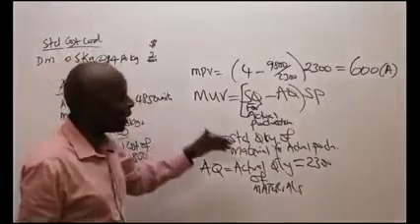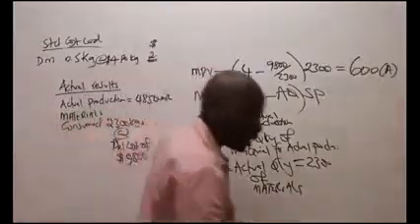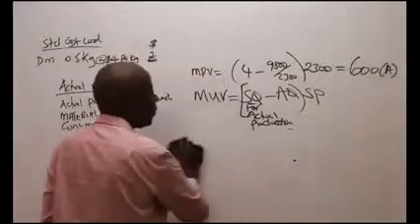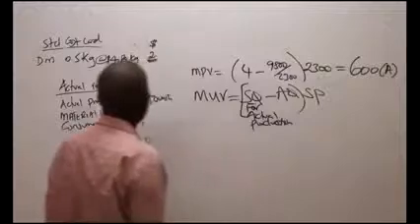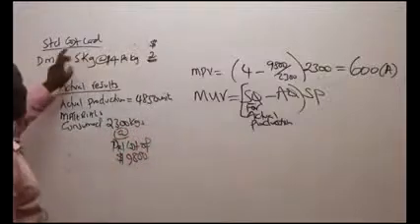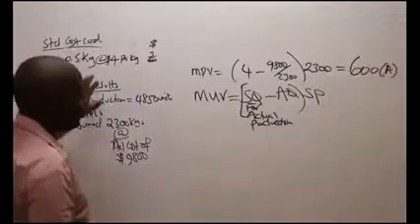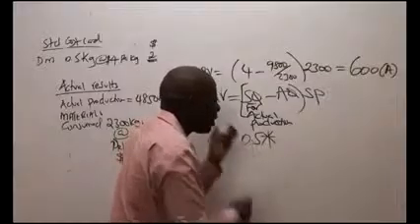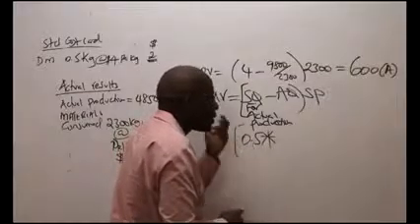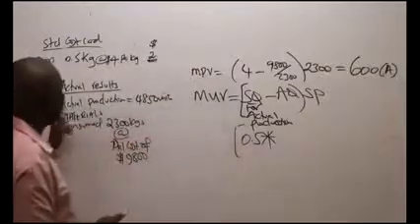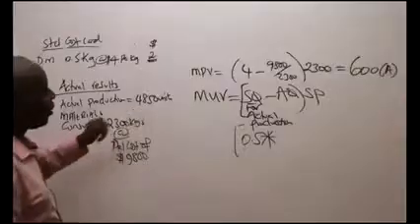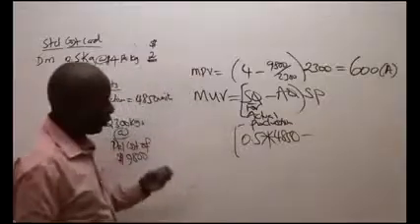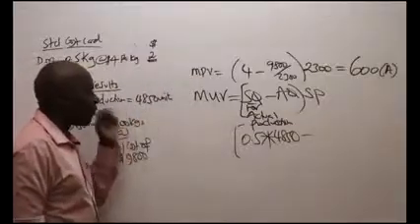So let's come back here. Standard quantity. Please go to your standard cost card. If you go to your standard cost card, you'll be able to see the standard quantity. What is our standard quantity, ladies and gentlemen? We can see our standard cost card of direct materials. We have 0.5 kilograms. But remember that this standard quantity must always be multiplied with the actual production. The actual number of units we produced was 4,850.